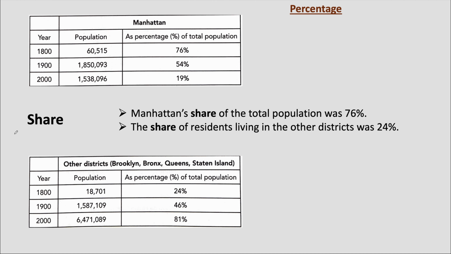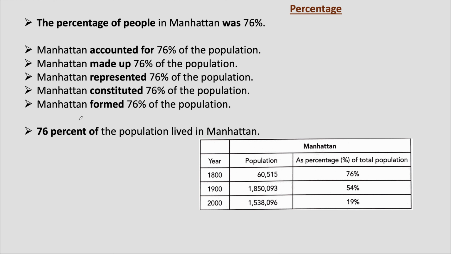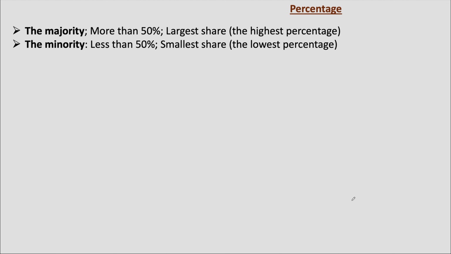One such word is share. Other ways are to use phrases like accounted for, made up, represented, constituted, and formed, or start with the percentage figure. And when we have percentages, we don't always need to repeat the exact number. Sometimes we can change the way we express the number.